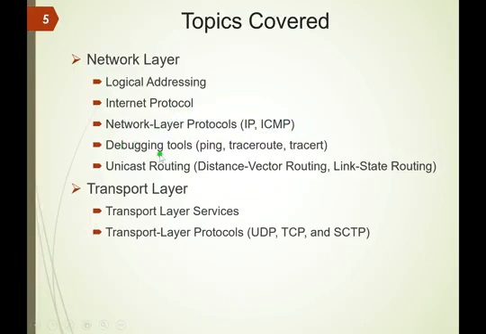We'll study some debugging tools used in networking to check if you have some problem with your connection, like ping, traceroute, and we'll study unicast routing protocols like distance vector routing, link state routing, and some other protocols. Then we'll go up to the transport layer, and we'll study the transport layer services and the transport layer protocols, UDP, TCP, and SCTP.